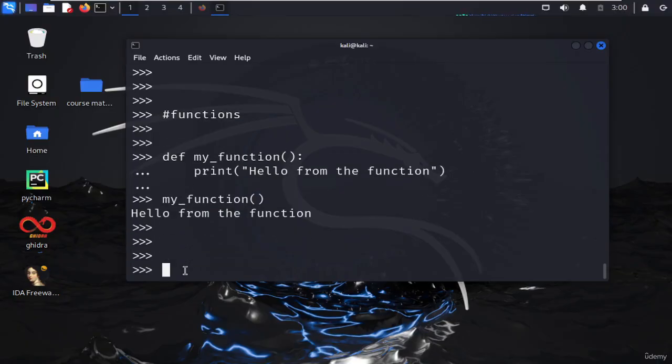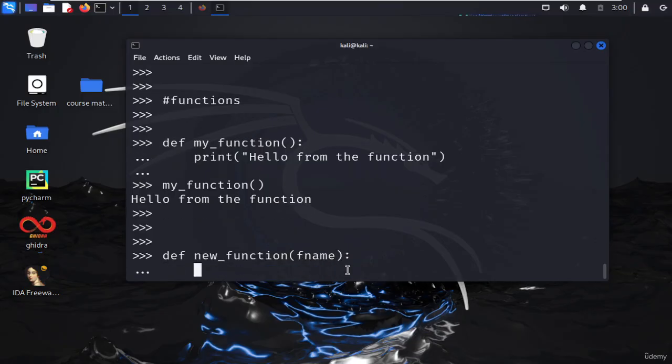Next, we can also pass an argument to the function. Let us say I created a function with the name my_function. Let us now create a new function, named new_function, and I am giving fname as the argument. Here I'm going to print this fname, which is passed here.